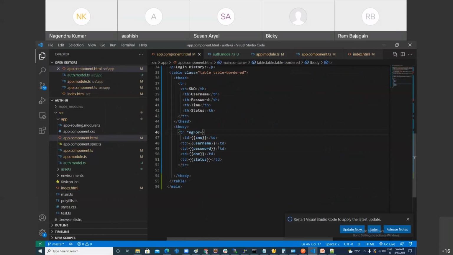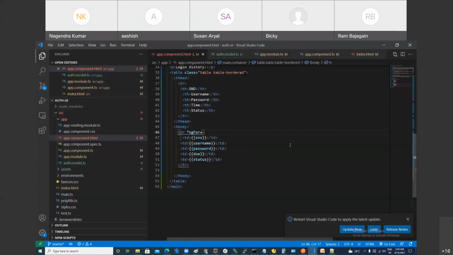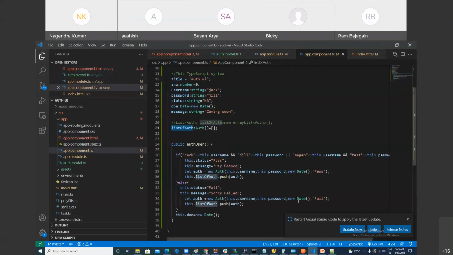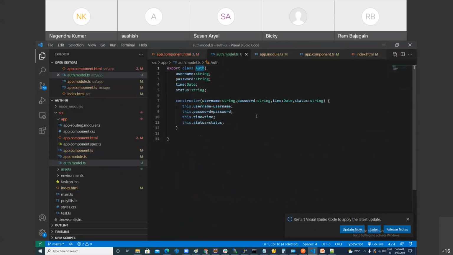Why do we create that auth.model.ts? Why did we create that new model.ts class for the auth? Actually, I have to store multiple data, right? To store multiple data, you need a class. This is a normal core Java concept. I want an object which can hold multiple attributes together. For one go, I'll store data in one auth object. Second go, I'll store into a second object, right? Then eventually I can put everything in an array.